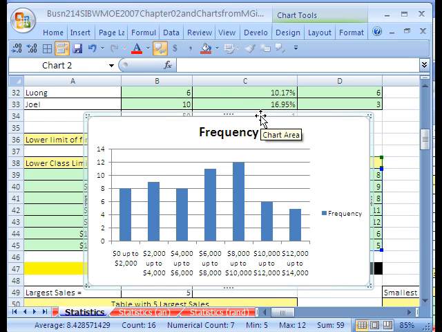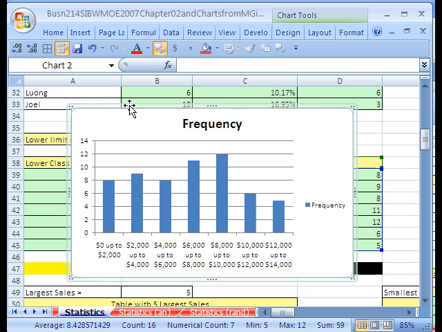So there's a keyboard shortcut for the default chart to have it show up on a sheet. By the way, if you want it as a new sheet tab, it would be F11. That is the keyboard shortcut to insert the chart as a new sheet. But to insert a chart on this sheet would be Alt F1. All right, here it is.